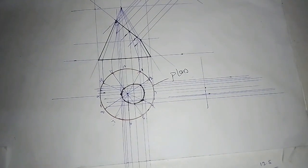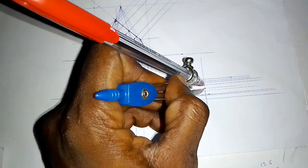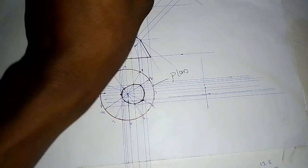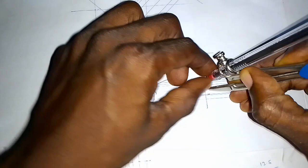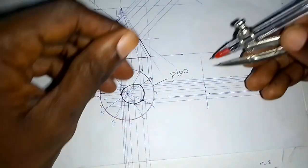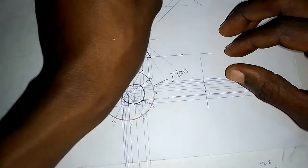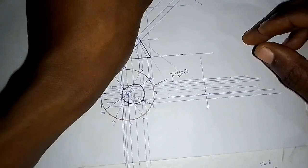So what I'm going to do now, I'm going to pick my measurement. From this part now, take note of this part here. So we come to this side, we take note of the point. Then the next point going up, this part. Next point, take note of the point. Then finally the last one here, I'm going to draw that.